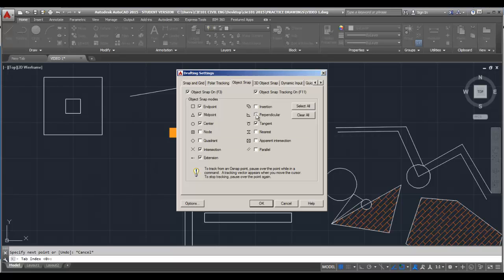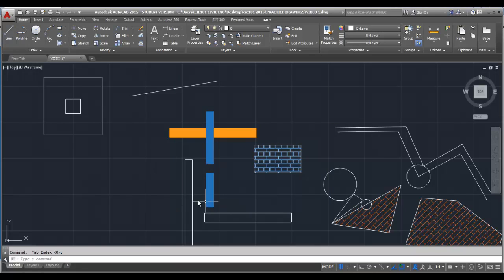Probably we want perpendicular checked off, it's a nice one to have, because if I want to draw a line, let's say from here to here, and I just want to make sure that it's a straight line, I'm just going to start my line right here, and I pull it straight up. You see how it came up perpendicular?